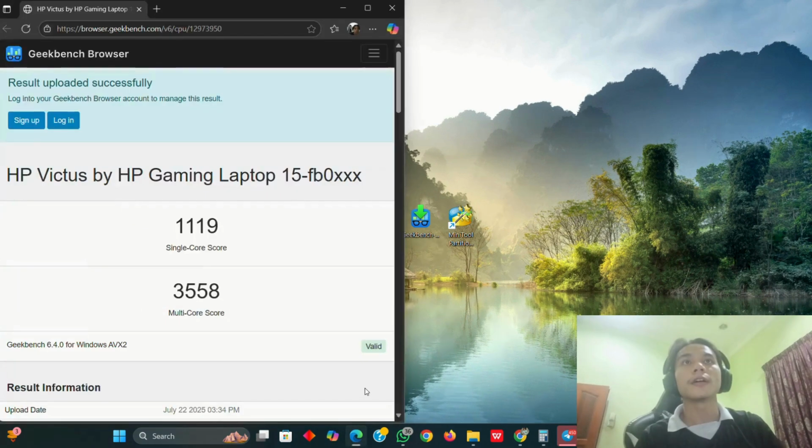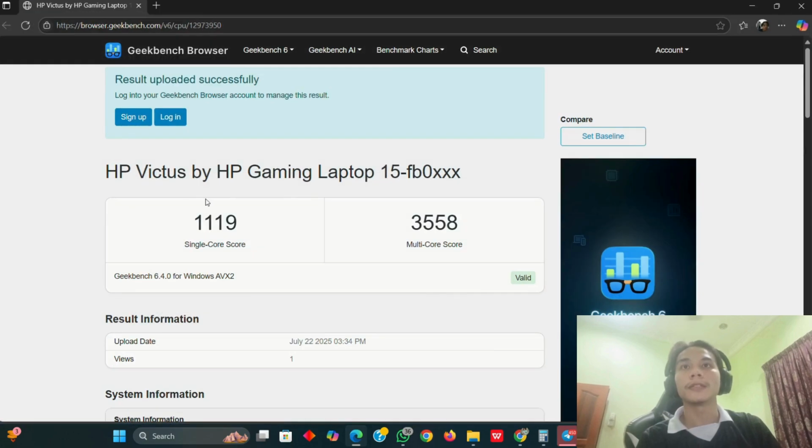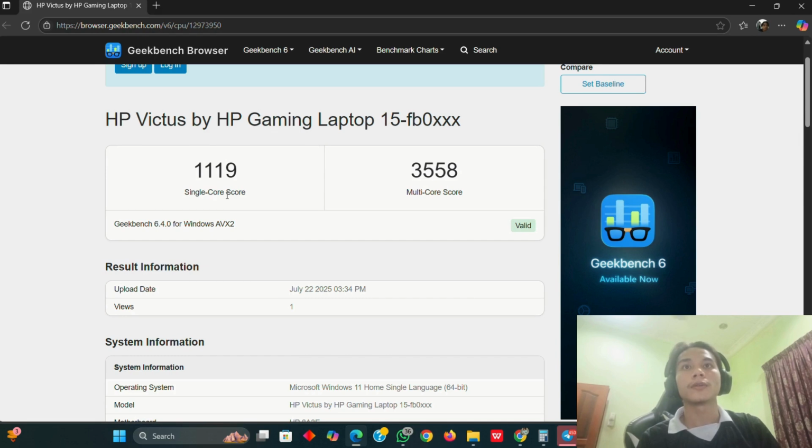Okay, here is the output from the result of my laptop from Geekbench. So here, the single-core score shows 1119, and for the multi-core score it shows 3558.